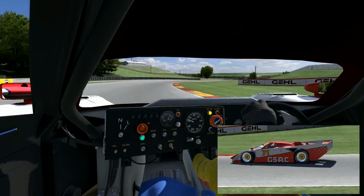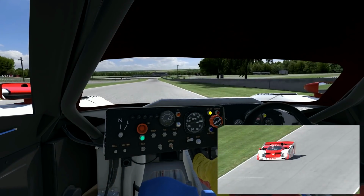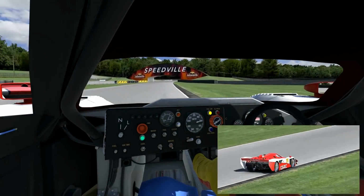You'll still need a lift through this fast bend, and then if you get a good run, there's sometimes a chance for a sneaky pass into Turn 8. Be very careful about how greedy you are on the power coming out of this corner. The turbo lag can loop you easily.